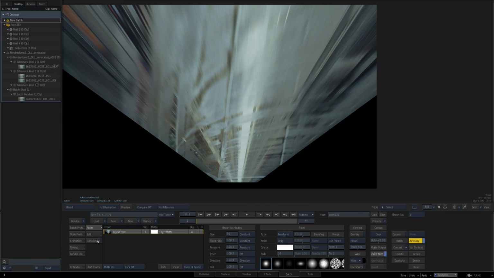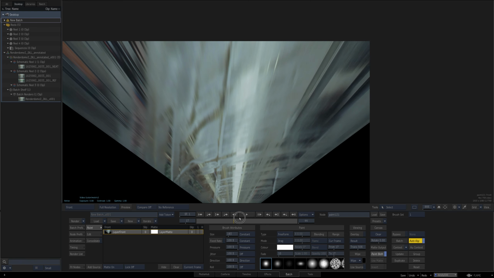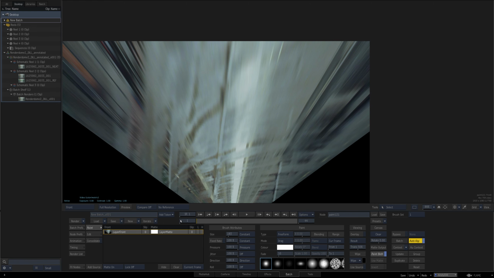So set this to drag, turn off consolidate, and just paint it all in. And you can go outside the lines here, because who cares? And this is not going to be exact. You can already see the track's kind of junky because it's bouncing around a bit. You can see that big hit right there. If it was a perfect track, it would look like you were just looking at the road from a very weird angle with reflections that are moving the wrong way. Or incorrectly. The wrong way is kind of misleading.